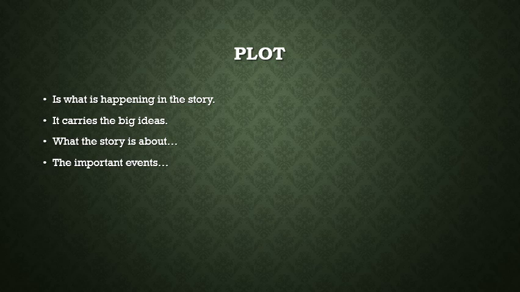We've talked about plot mountains a few times throughout this mini lesson, and just to make sure we are all on the same page, it's important to know the definition of plot. And basically, the definition of plot is what's happening in the story. If you visualize a plot mountain, that kind of shows the basics or a summary of what happens in a story. The plot carries the big ideas in a story, it tells what the story is about, and it tells all the important events. In your writer's notebook, you should have all 4 of these points written down under the category of plot.